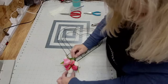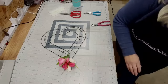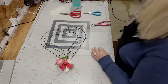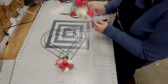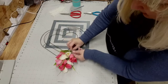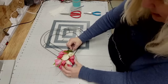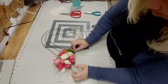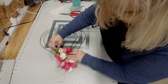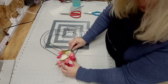I've got my defined point right here. So that is my starting point. Everything else at that point becomes easy until you get to this section here. So the great thing is I have all these pretty much pre-built. So we're just going to come in and we're going to start layering them on the top, but we don't want to interrupt that point in the front. Otherwise what it becomes is you lose that defined tip, because this now needs to meet that corner. So we don't want to push it too far out of the way.